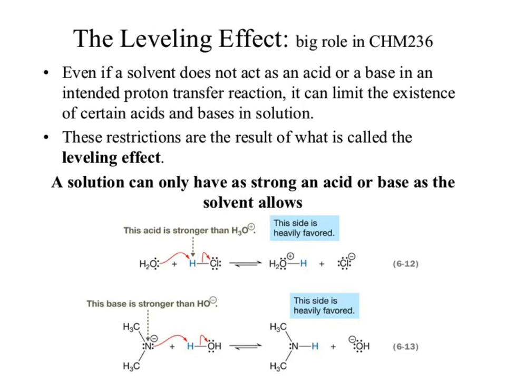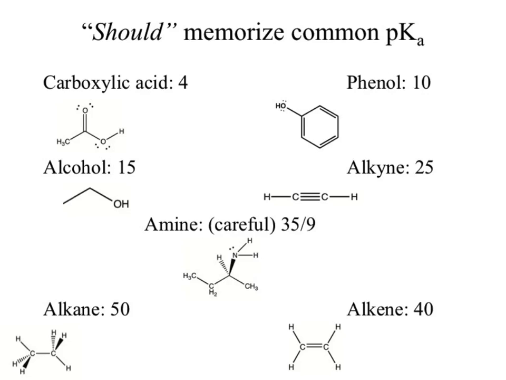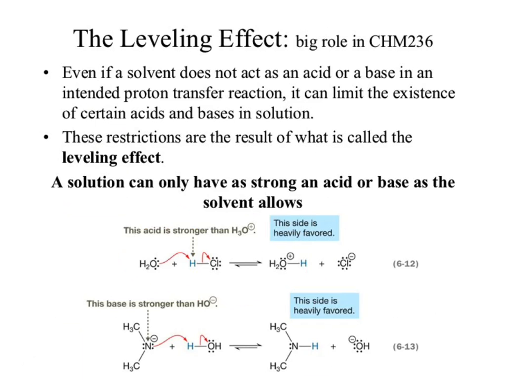Leveling effect, it's mentioned in the textbook now, so we should mention it now anyway. It's really a big role in Chem 236, and it's usually a big player around everybody's least favorite functional group, the amines, because the amines have this kind of dual characteristic of acid bases, and they tend to mess with students entering answers. If we're under acidic conditions, the amine acts as a base, so we wouldn't expect to see the amine as a product. It has to be protonated. Okay? That's what's happening here.